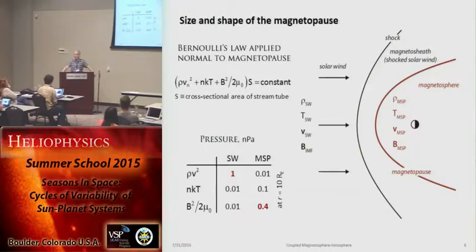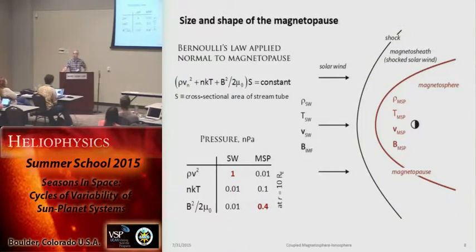Okay, so I mentioned the term magnetopause. So what is the magnetopause? What determines its shape and size? And I'll tell you at the outset that the upstream boundary of the magnetopause, essentially the stagnation point for the impinging solar wind flow, stands at about 10 RE upstream of Earth for typical solar wind parameters, if there is such a thing. It's really just average. And so you can get a pretty good idea of how the magnetopause is established by appealing to Bernoulli's law in MHD, which just says that all the various pressures along a cross-sectional area of a stream tube should be constant.